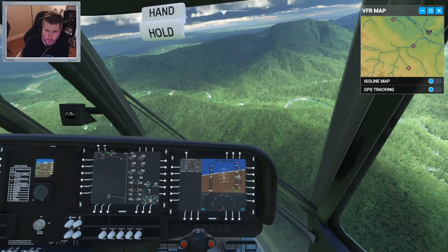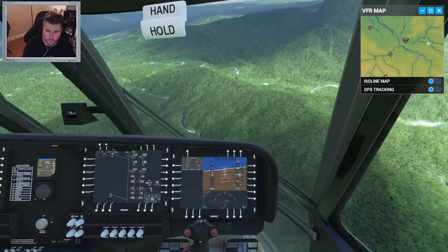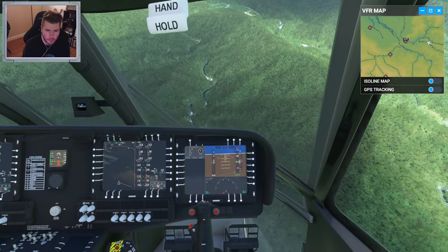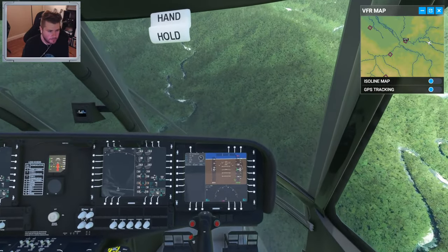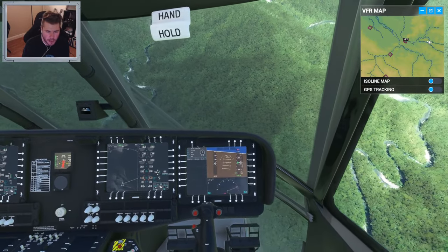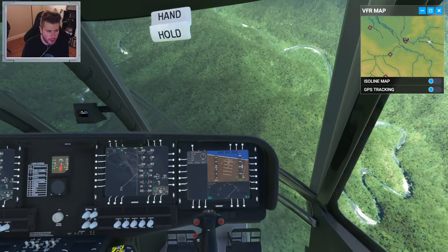Where am I at on this map? Okay, now we can get somewhere. We got out of that. Yeah, check their Discord. I had no idea either. So I flew that version too. Had that screen problem earlier.